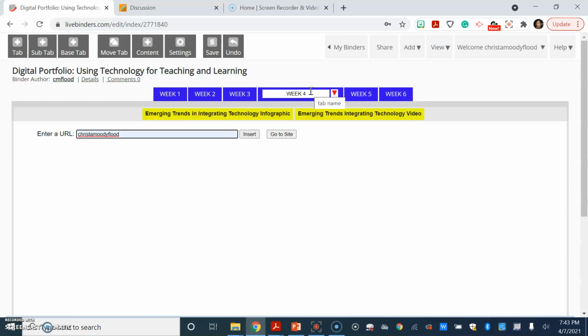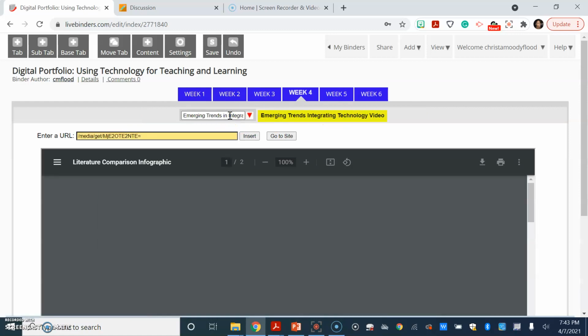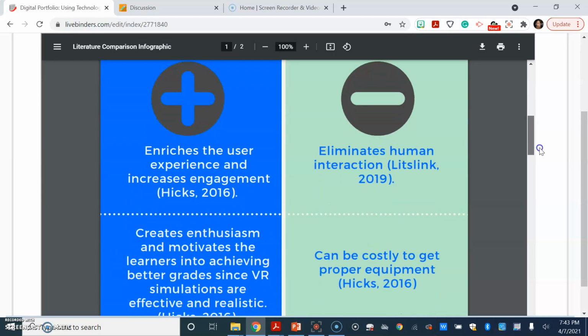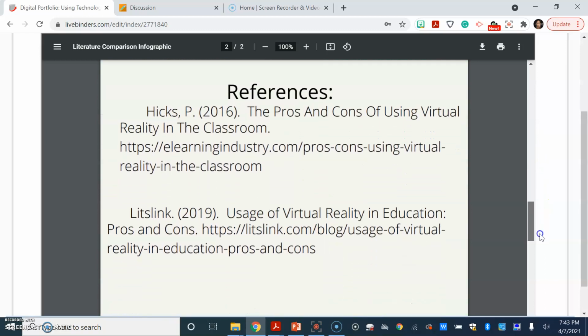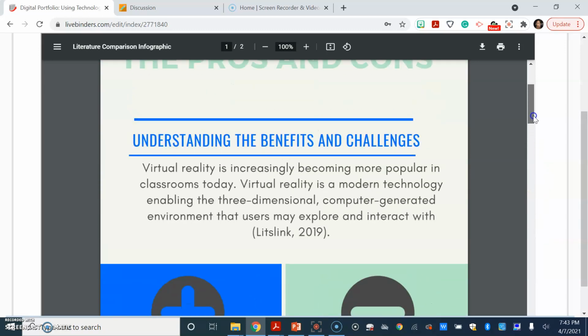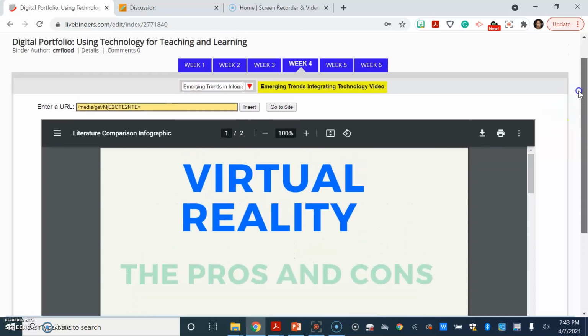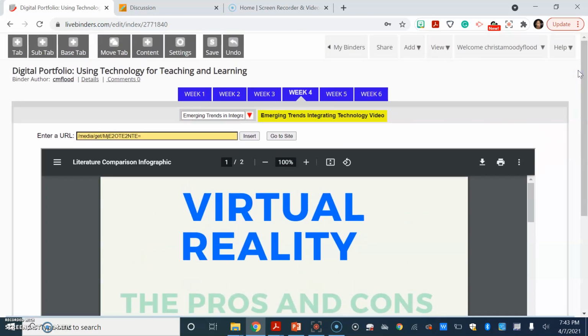For week 4, we were assigned a technology infographic as well as a technology video. For that, I decided to create, once again on Canva, an infographic, and I included my references with that as well. That was something I was familiar with, so I decided to use it again. Canva creates templates that are fairly easy to use, and they are very accurate as far as giving out information. Those preset templates created this wonderful display.